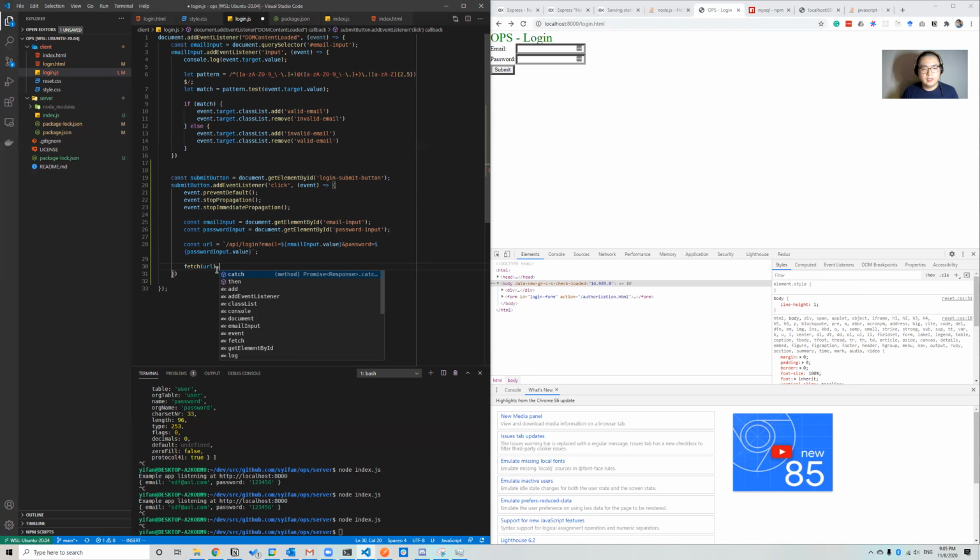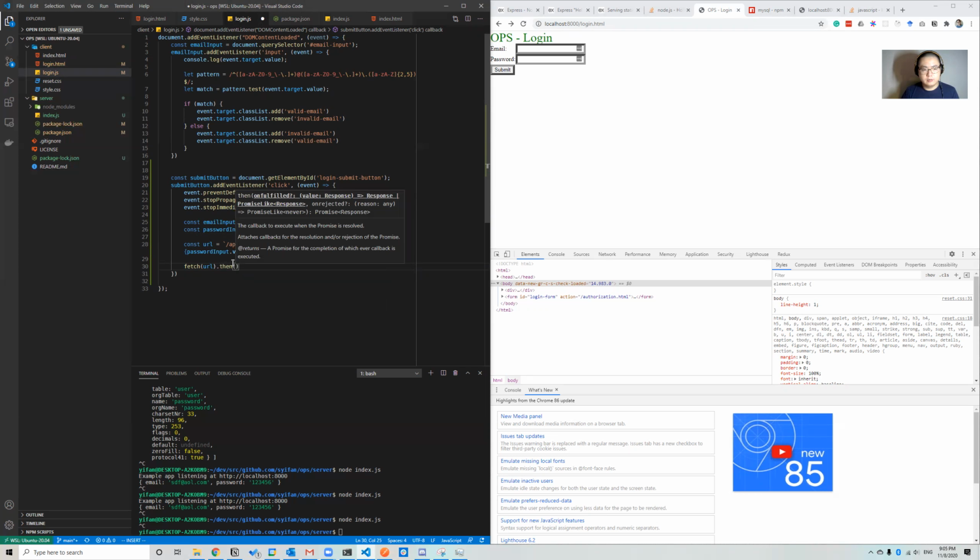When you fetch something, you wait for a while until it's completed, right? Then you can use then to handle what's going on when it's completed, when it returns. Okay, so let's say response. It gets a response, and in here we simply need to return.